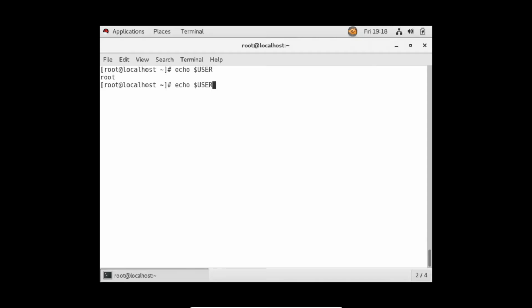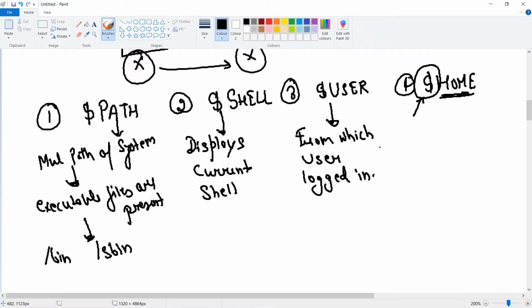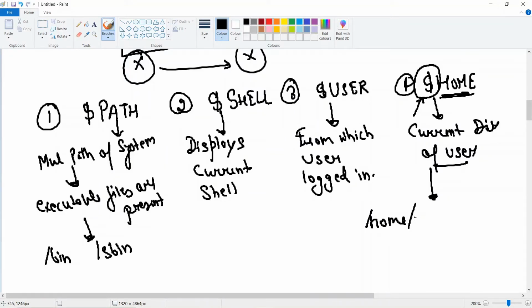and the last variable I want to tell you is HOME. What this HOME variable tells us is the home directory of the user we are logged in as. I told you in the Linux hierarchical structure video that as soon as we create a user in Linux, it creates a directory with that username inside /home.